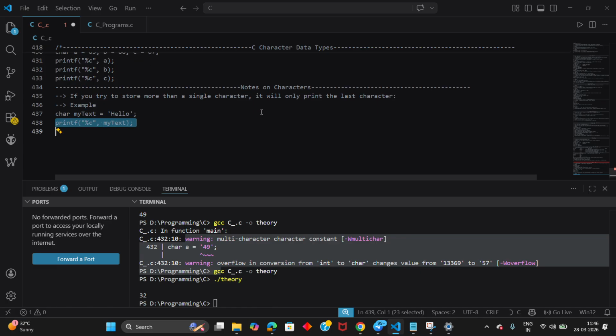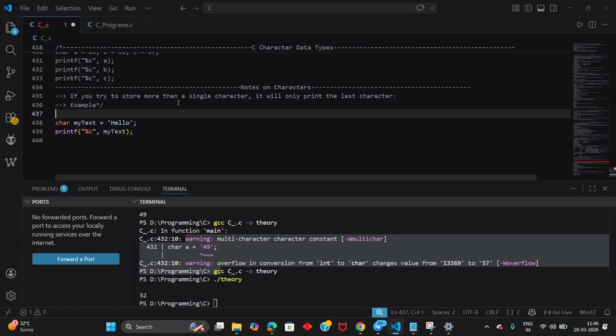When we use the printf statement, in the output you are going to get either a warning or an error, or you are going to get the single O. Let me run and show you the output. I think it is going to print O. In the previous case we used a number, right?